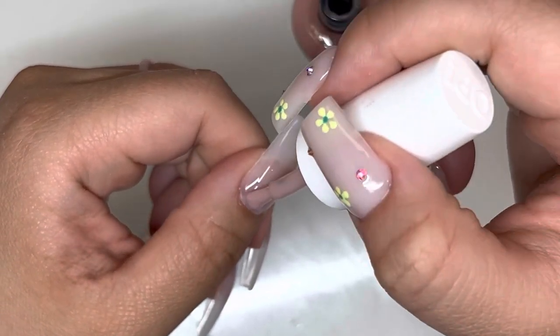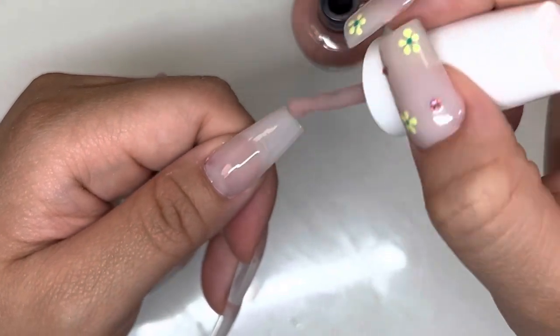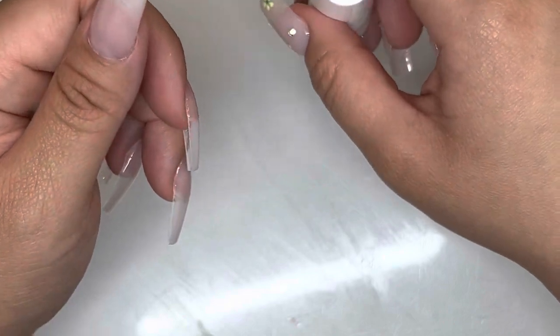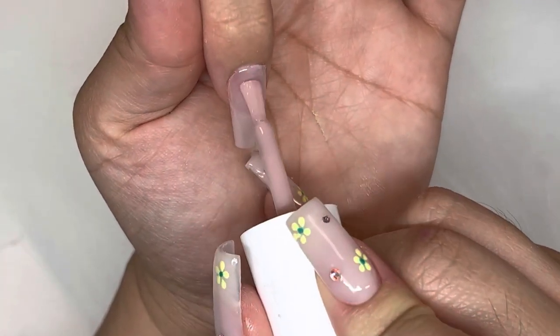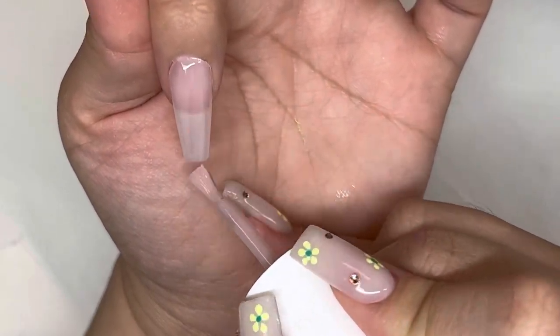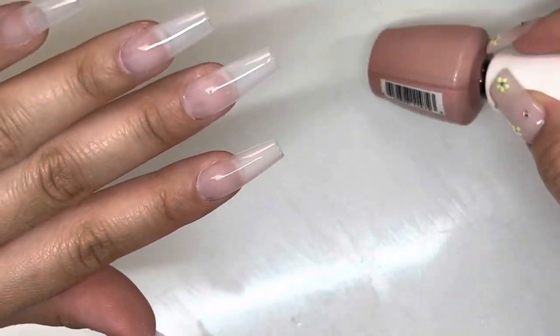Now for the second coat, I'm using Put It In Neutral by OPI. I wanted to match the color on my right hand as much as possible, and I think I did a pretty good job. The set on my right hand is acrylic. I did Bear Me by Valentino acrylic, and then I put it in neutral on top, so it looked very similar.